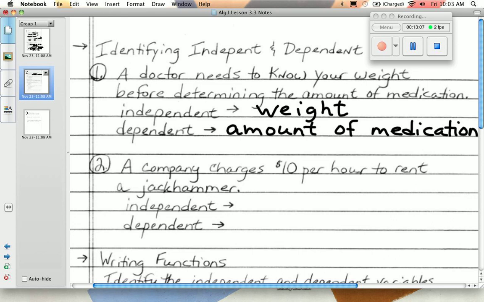A child's not gonna get as much medicine as I'm gonna get for the same thing because I weigh more than that child does. So a doctor doesn't just say, okay, well you have a cold, so everybody gets the same amount of this type of medicine. And that is actually how it works.